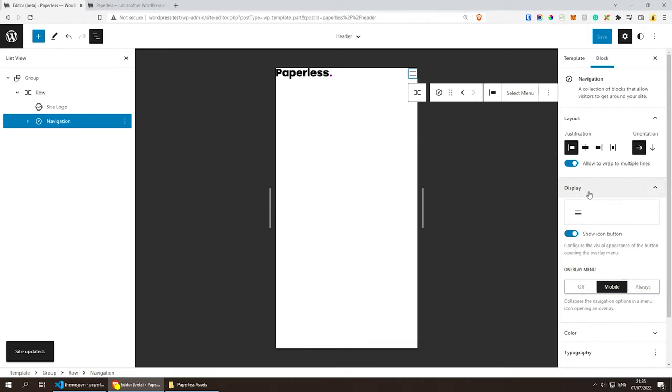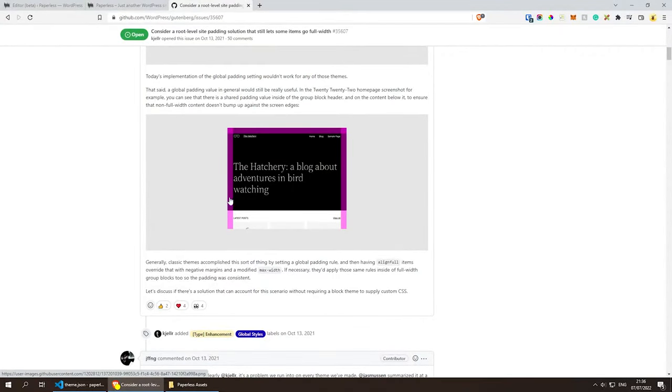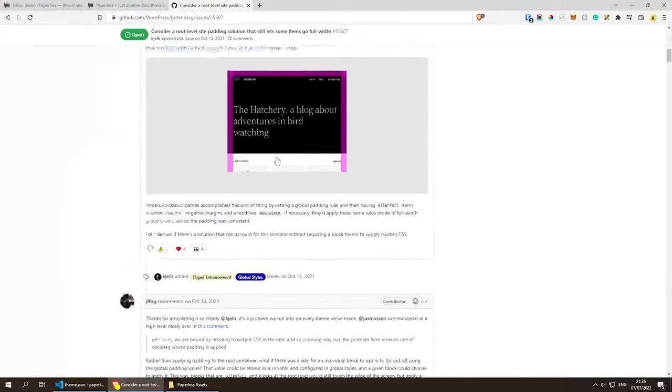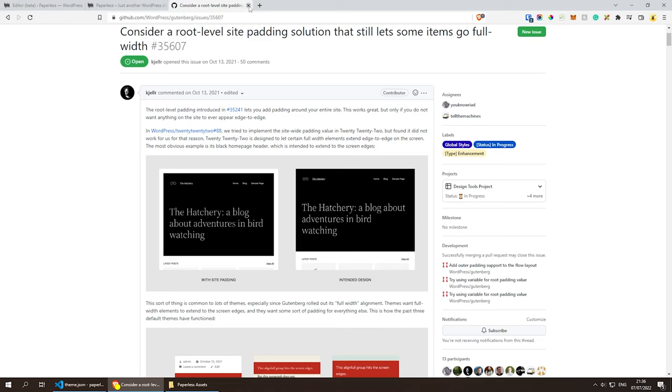The next problem that we're having is the spacing on the left side and the right side. That's actually a little bit of an issue, and let me show you what I mean. So if I drag this here, I'm going to link you to this page as well on GitHub, where the issue is open, but it's kind of hard to have padding on the side here. If you want to have a full width website with background colors, it's kind of hard to have the padding on the side. As you can see on the header here, I don't have any padding. There are many dirty tricks that you can do to fix it, but I haven't been able to find a good solution. But anyways, I'm going to show you what worked for me. And let me show you super quickly.